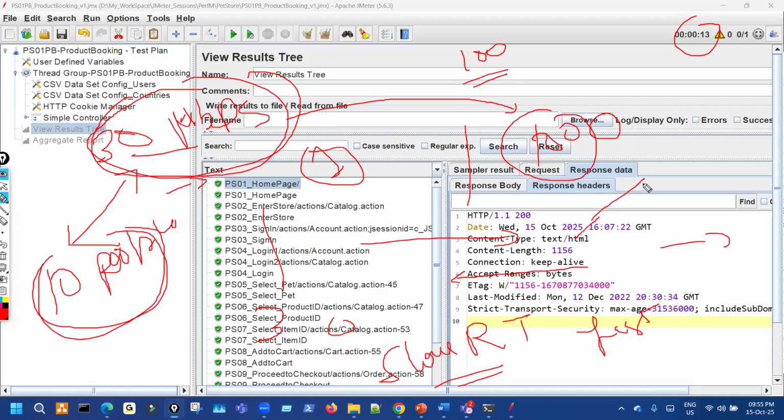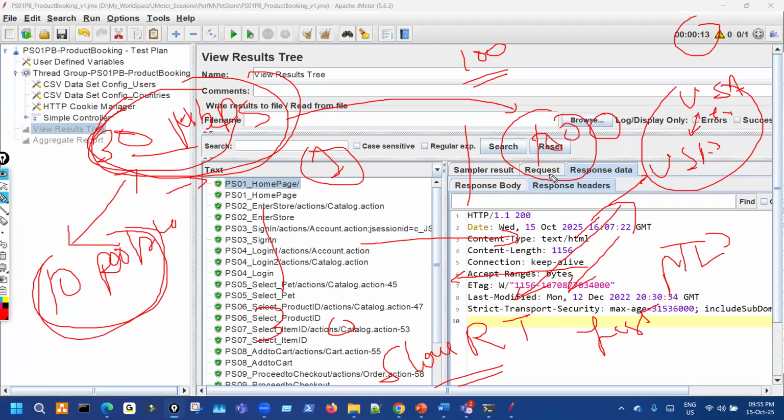Sitting in India, I'm hitting a server in the USA, so there is that distance. If I'm sitting in the USA and hitting that application from the USA only, which will be faster? Obviously here response time is more, and here response time is less. That is network latency. Now the same 30 Mbps speed is shared by 1000 users, and obviously the speed will decrease. Is it an application problem? No, it is my problem, my testing mechanism problem.